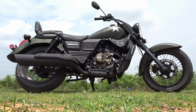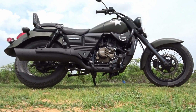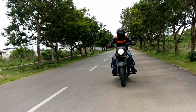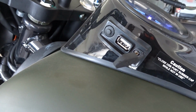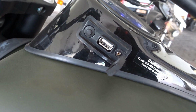The final update that your ears would be itching to hear is about the pricing. The good news is that with the GST implementation, price has now gone down by nearly 3,000 rupees. So the bike is now available at an ex-showroom price of just 1.8 lakhs here in Hyderabad as opposed to 1.83 lakhs earlier. Other noteworthy features of this bike include a USB mobile charging port, which makes this the first bike here in India to offer such a feature.